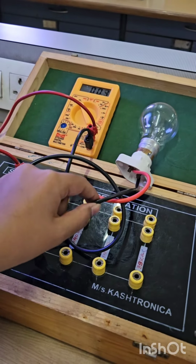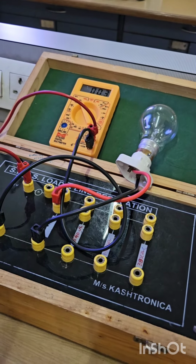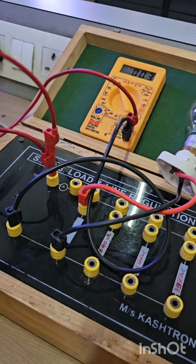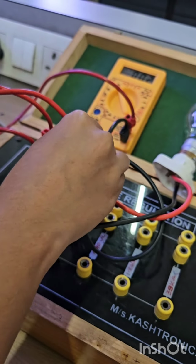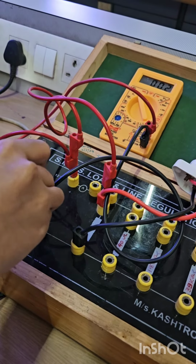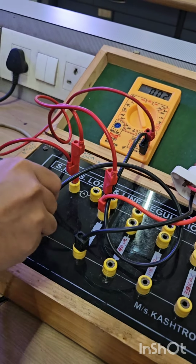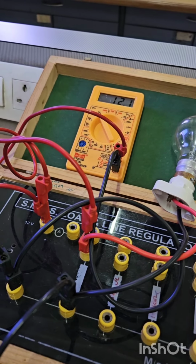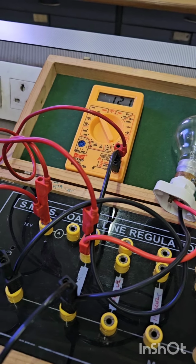This is the load resistance of 107.5 ohm. To give this supply to this resistance, we have to connect it. Turn on the supply and measure the voltage, which is 12.2.